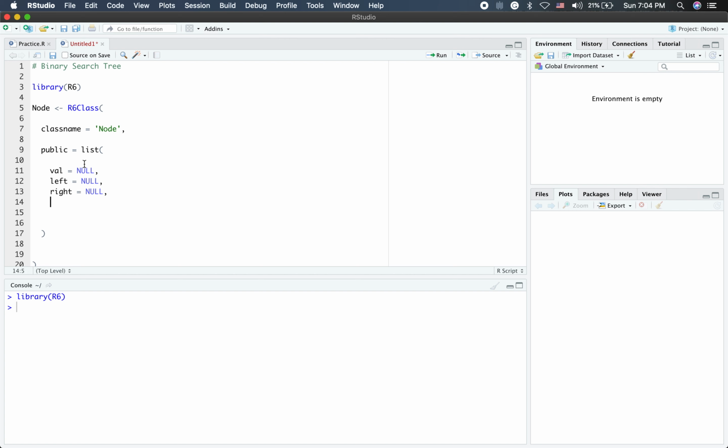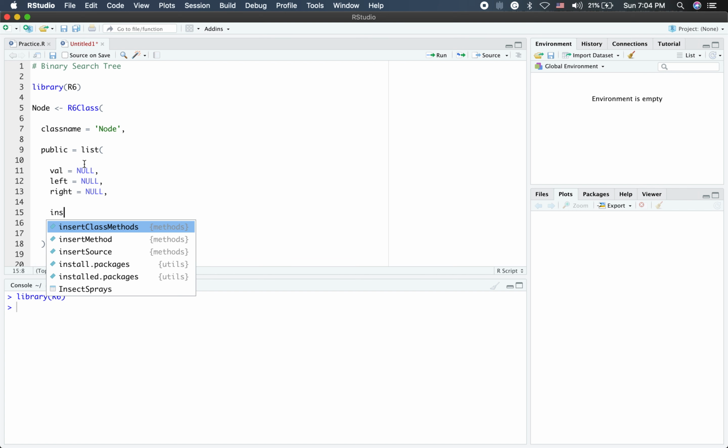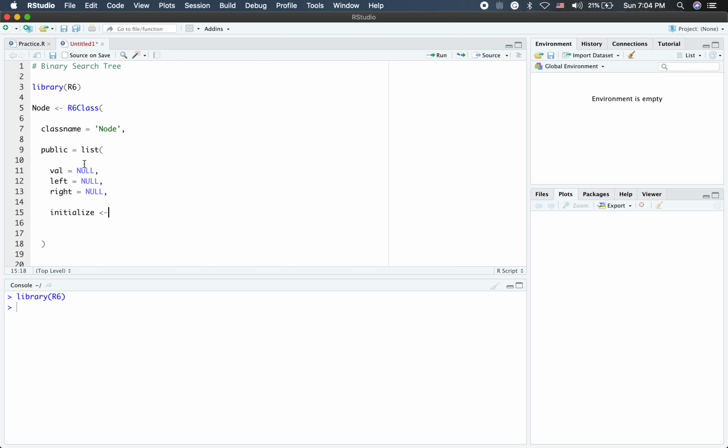So here we are going to do lots of things for initialization. Make sure that you use an equal sign here, not the right arrow, because we are inside the list. We are listing all the elements, and inside the function you are able to use the right arrow.